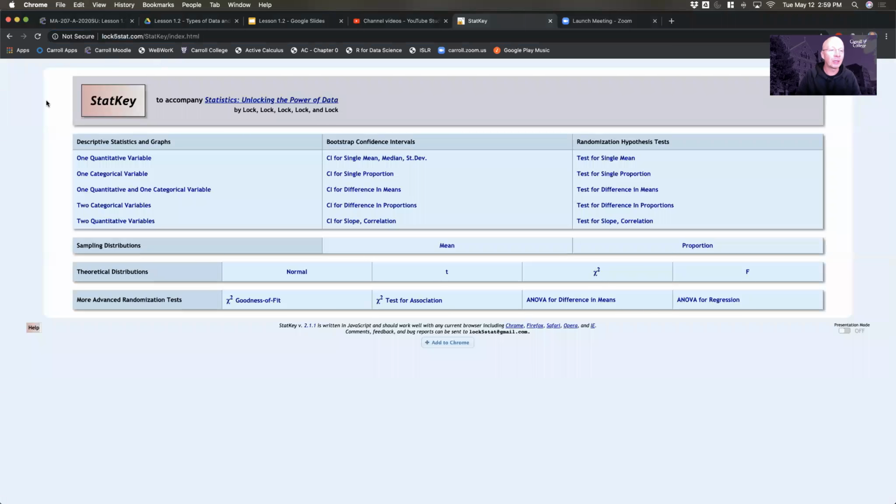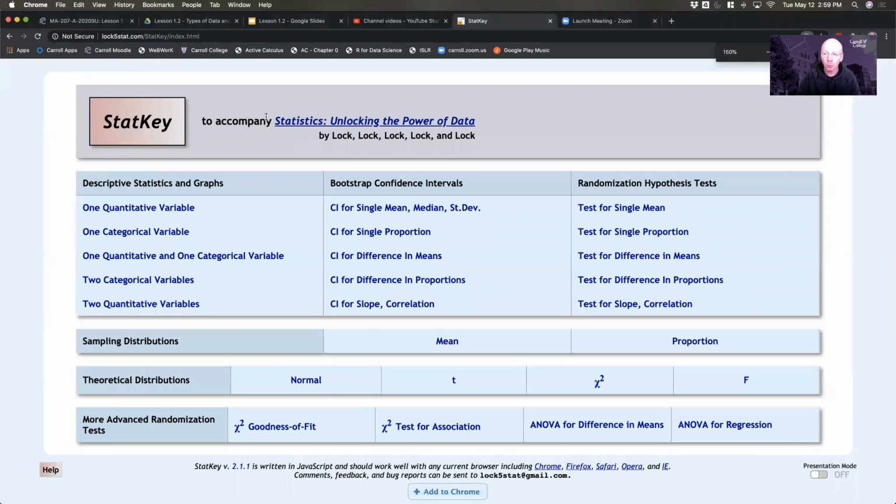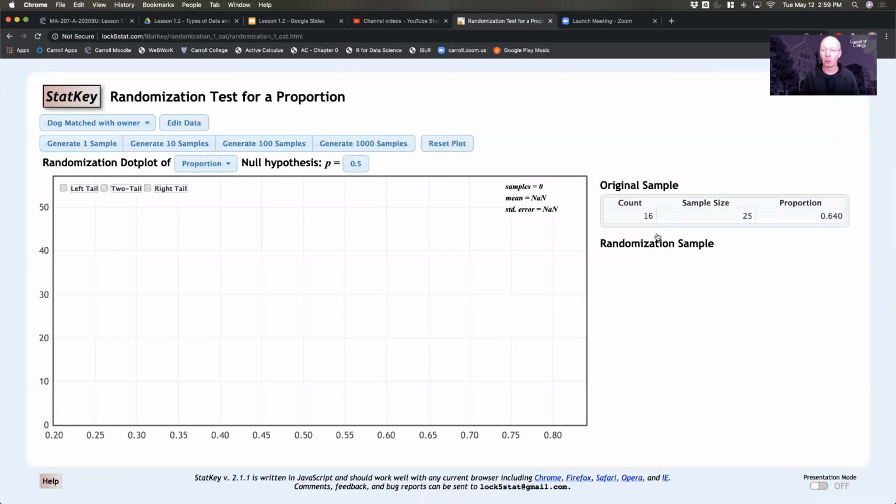Okay, so this is what StatKey should look like. Now there's lots of tools in here, but what I want to do is what's called a test for a single proportion. Now let's pause and think about this for a second. There's a lot of words you can ignore on this page. That's perfectly fine. But single proportion. Proportion means percent. Single proportion means we have one proportion. I'm talking about the number of heads out of 20 flips. If I got, say, 11 out of 20, that would be 55%. That's a single proportion. So click into that one.